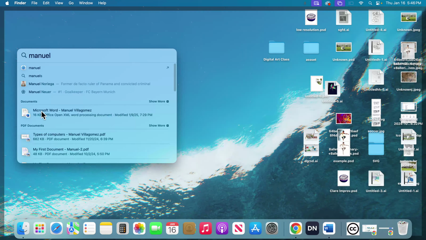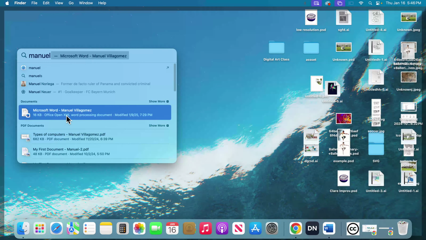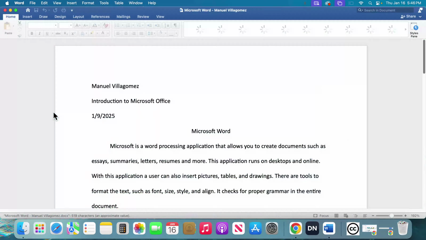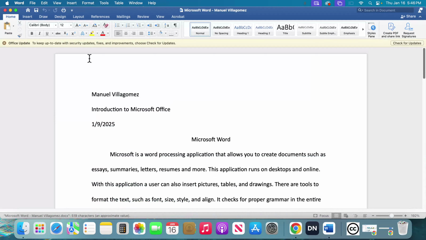Oh, here it is, Microsoft Word and my name. So that's another way, right? So there are three ways to open it.